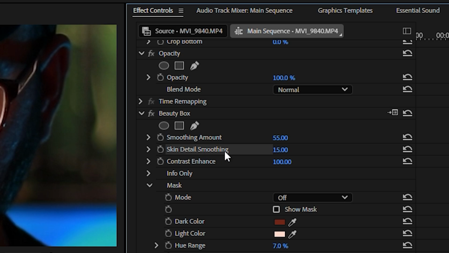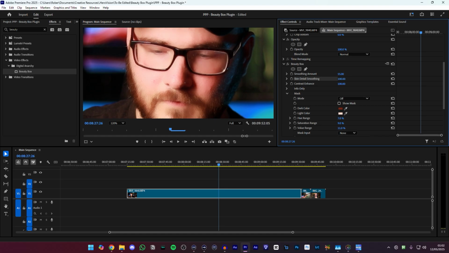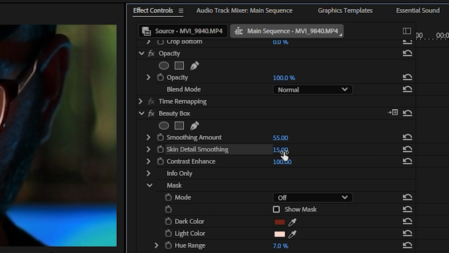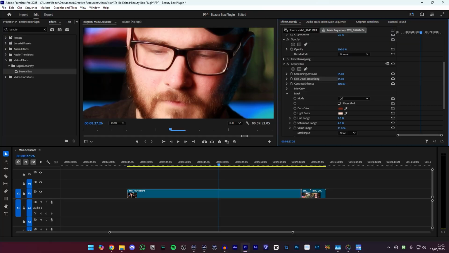For skin smoothing detail, this is actually a really interesting effect because we can turn it up and we can get a little bit more smoothness to the point where it's very blurry and looks like we have some rather obvious TikTok filters going on. So we're not going to do that too much. We're just going to set that to the default of 15, but we can actually go the other way, and all those details in our face we can bring out.